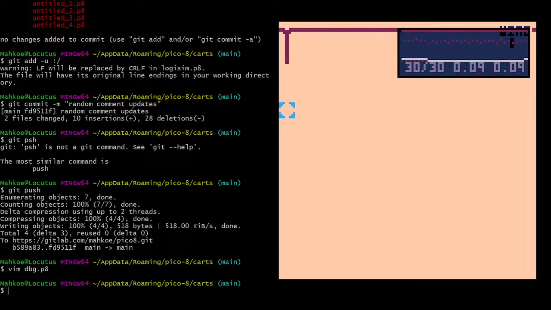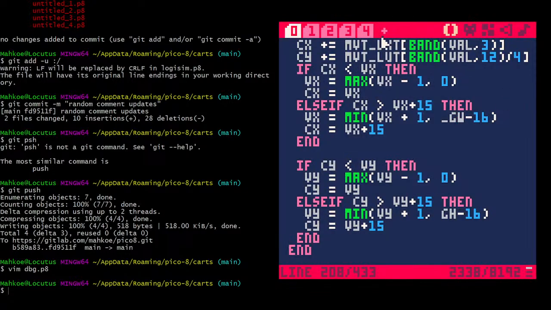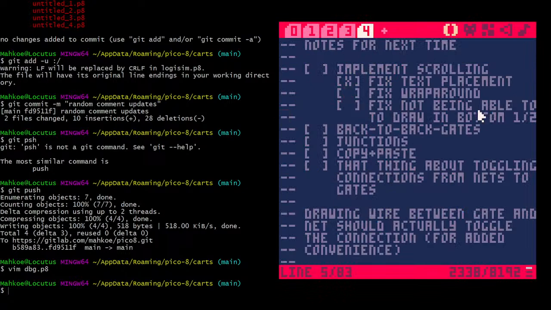Why is this so choppy? Maybe it's just my imagination. I don't know, it feels choppy to me. Alright, so I think we fixed the wraparound. I'm just going to mark it as done.